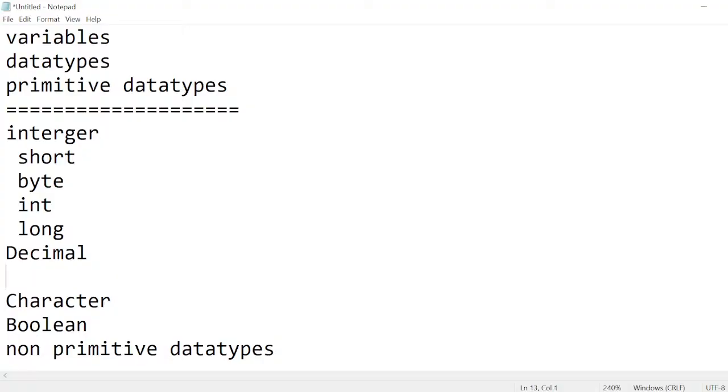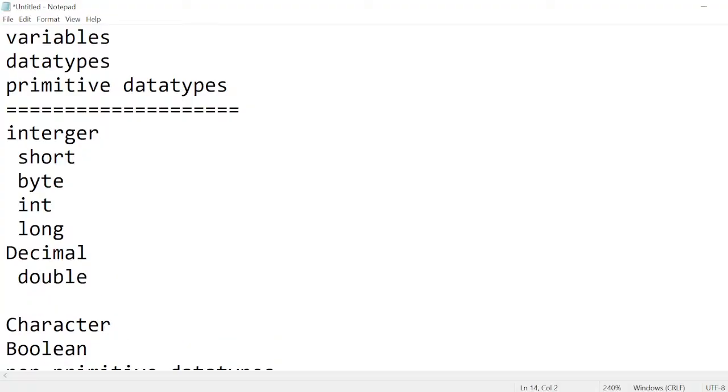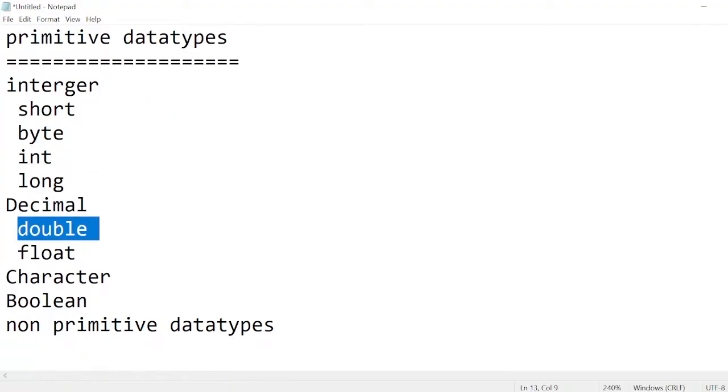Next, we discussed decimal. In decimal, we have double and float. Float is 32-bit and double is 64-bit, and they are used to store decimal values. The default value for double is 0.0D and the default value for float is 0.0F.